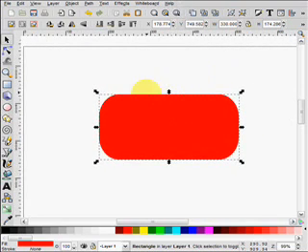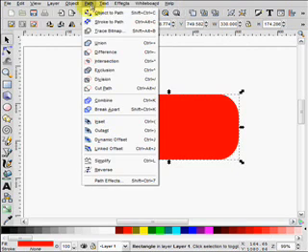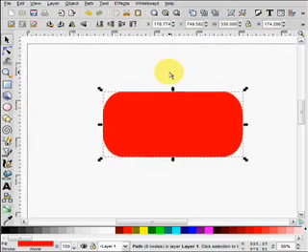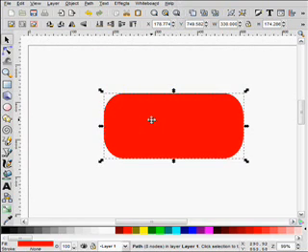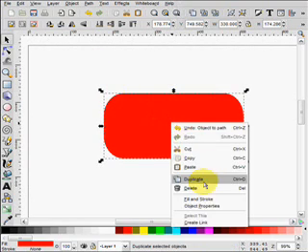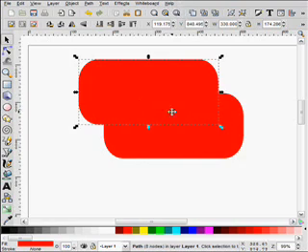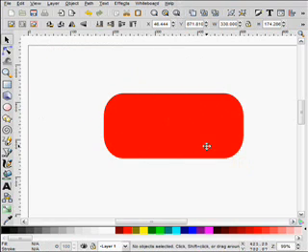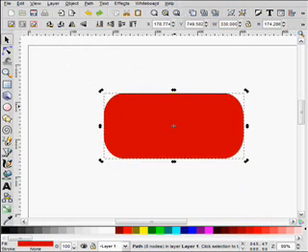Okay, so first thing we need to do is to make it into a path. So press path and object to path. That's going to be very critical later. Okay, so we need to duplicate it, so press duplicate. Now we have two copies over here. Let's make this copy that we just made a darker red.